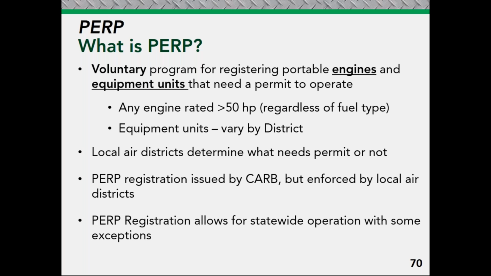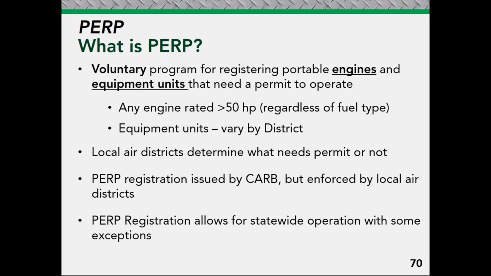In the state, we have 35 local air districts. We have one in Sacramento, we have one in Placer County, we have one in San Diego, we have one district that encompasses the entire Central Valley from Stockton all the way to Kern. Each of those districts handles the stationary and the portable sources in their particular area of influence. With portable engines and stationary engines, those districts require permits in order for anybody who owns an engine like that to actually operate within their sphere of influence.